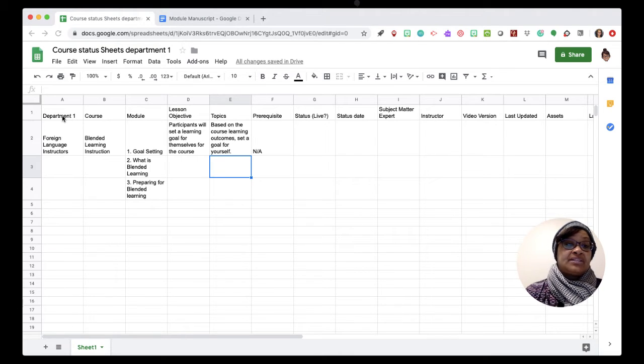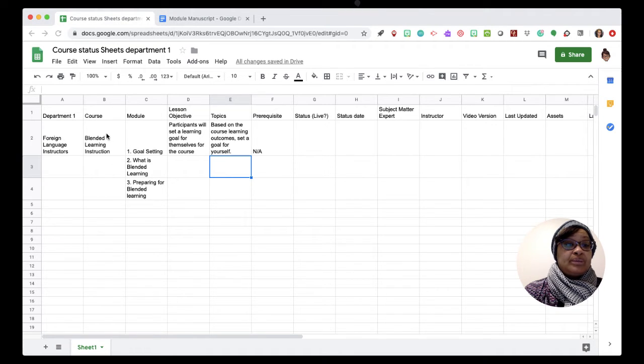So it just depends on who the enrollee will be. We will assign them to a department, and that way we can easily enroll them into the necessary courses. So right now we only have two departments. That's the foreign language instructors and the instructional leads. I have not done the page for the instructional leads yet.